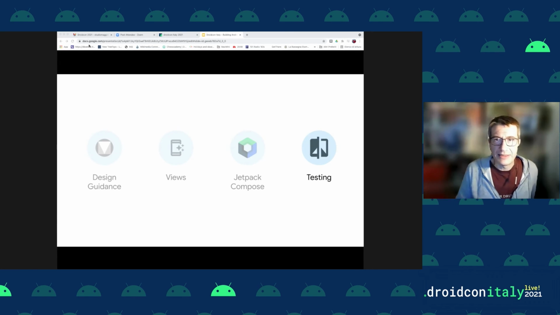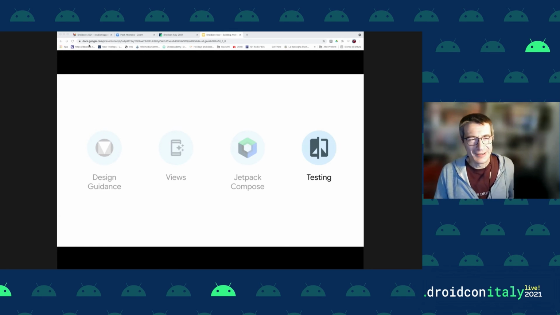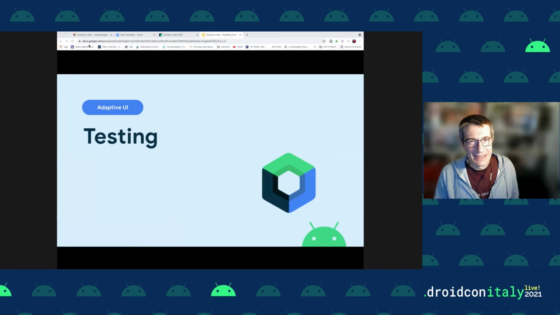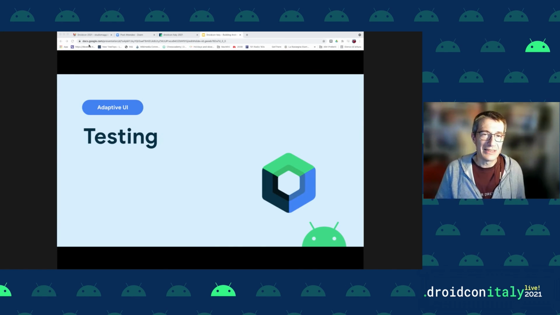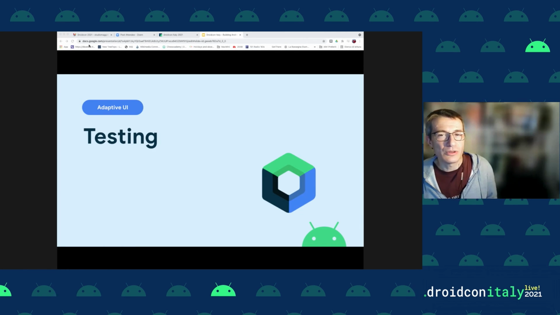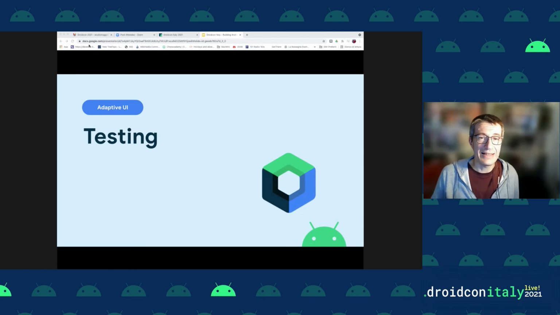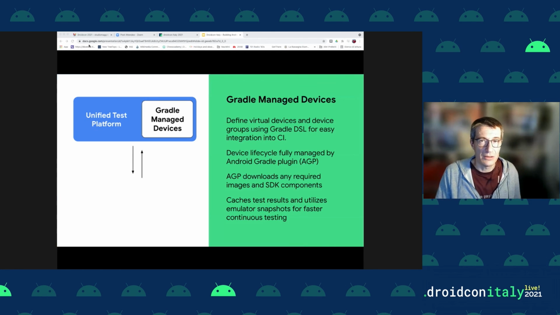So let's now talk about testing. It's always at the end of the presentation, but it's probably sometimes more important than everything else. We have shown how to easily update your application or build new UI to be resizable. Let's talk about testing and maintenance of this code. We know that maintaining UI across all form factors can introduce test complexity. We are adding new testing and automation tools and APIs to allow you to scale testing across more device profiles without significantly increasing the burden of doing so.